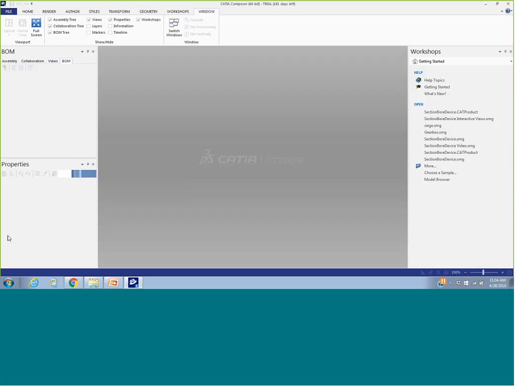And then down below is the properties panel. If you were to select something on the screen, it would show you the current properties of that item and then let you go through and change them. So color, visibility of that item can easily be changed underneath there. And over here on the right is just the workshop.